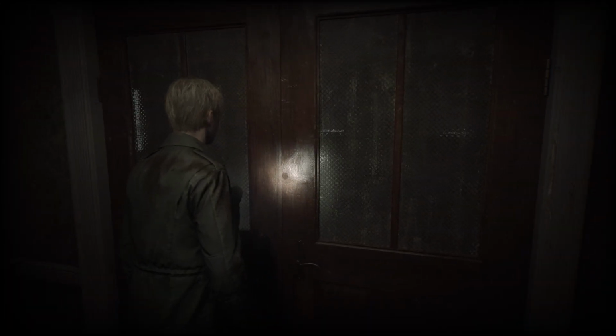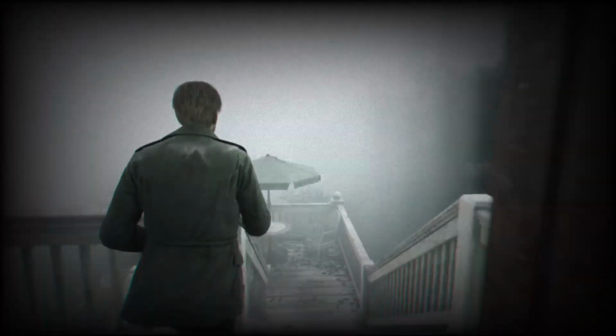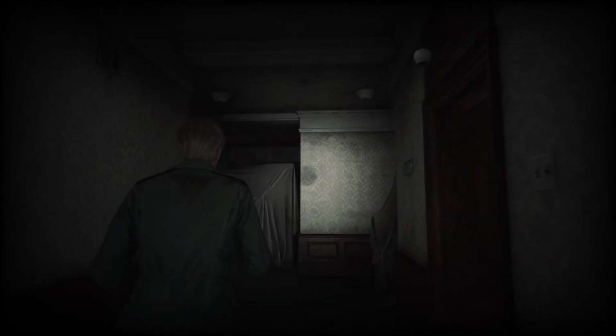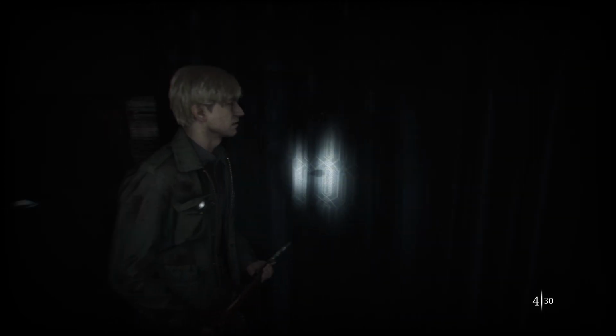Right, so. I don't understand that puzzle. It's like, what's missing? So, is it something on the... Go back down to the second floor, see if I can do anything. This isn't straightforward. I'm looking at something. That seems to be the deal.